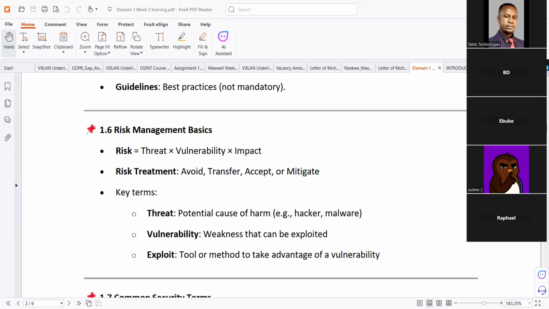Does anybody understand what is risk avoidance? Can anybody explain risk avoidance? To avoid the risk from happening, like instead of preventing it, you just avoid it. Yeah, instead of curing it at the end of the day, you just avoid it initially from happening. Exactly. That's risk avoidance. It's quite simple. You eliminate the risk entirely. You eliminate all the activities or anything that can cause it. You avoid it. That's risk avoidance. So what is risk transfer?